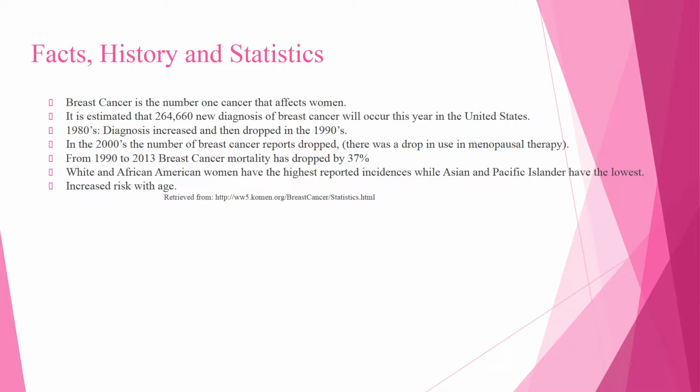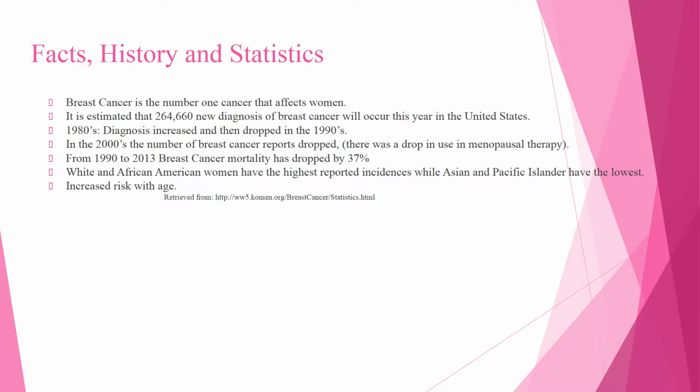Although there are many facts, history, and statistics on breast cancer, these are a few of the very important ones that stood out. Breast cancer is the number one cancer that affects women, although it still can affect men as well. It is estimated that 264,660 new diagnoses of breast cancer will occur this year in the United States. A little bit of history on breast cancer.